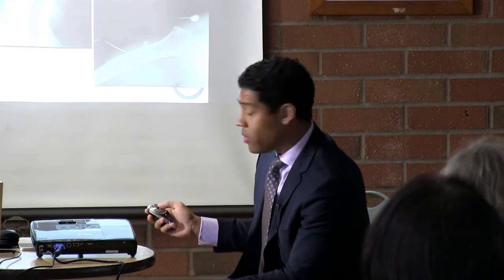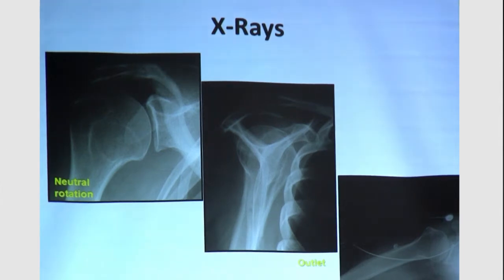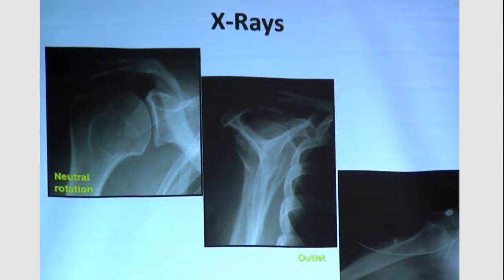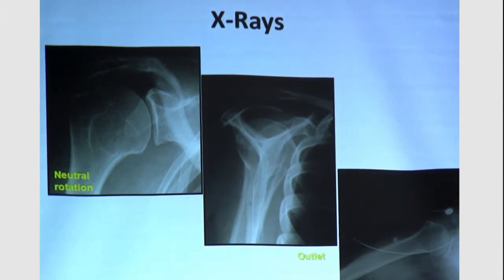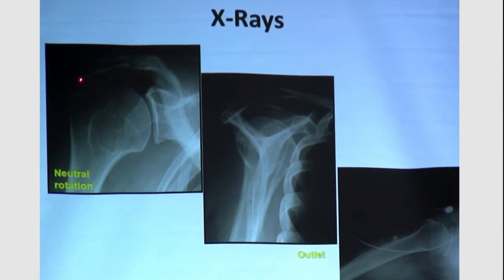So x-rays, okay? A lot of the primary care physicians will actually order these prior to coming to my office. If you haven't already had one, I'll order it myself. But I like to get 3 views because each one gives me a little bit more information. So here's the ball, here's the socket, there's that acromion bone, and this is that subacromial space where the rotator cuff lives, okay?